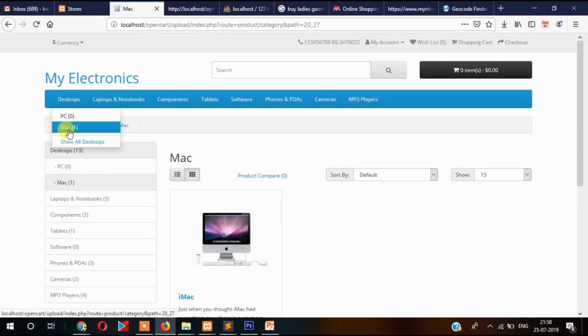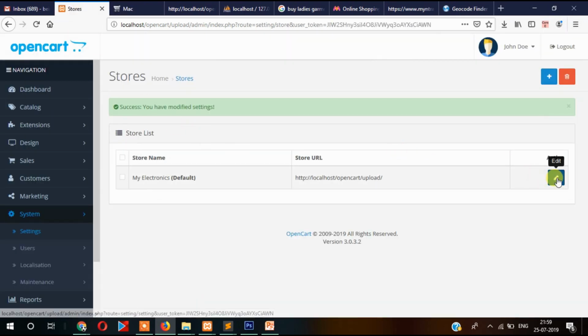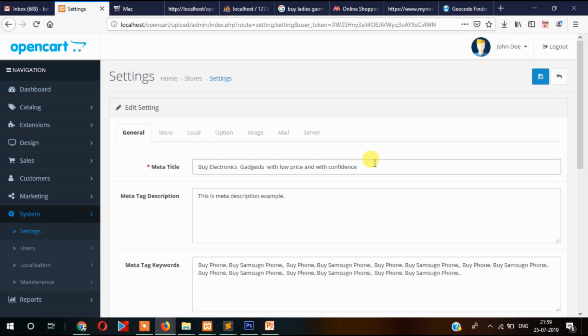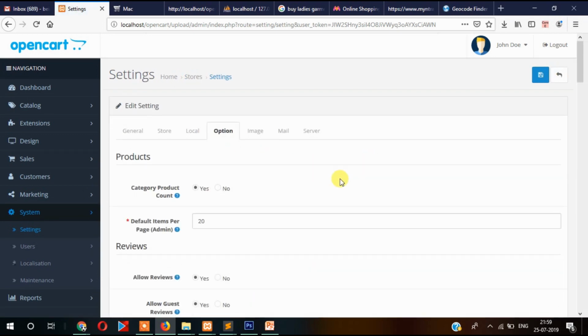If you don't want to display this format, because in most cases, when I was working on OpenCart, our customers would tell me that this bracket number of products is not required, then rather than going into the coding section, you can just click here, and with one click, you can enable or disable that option.